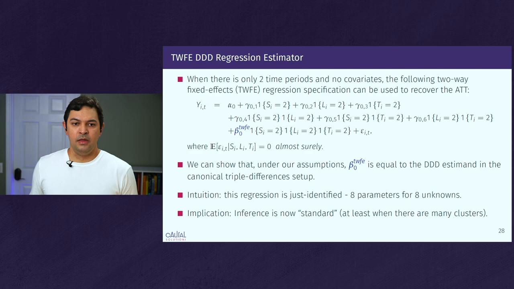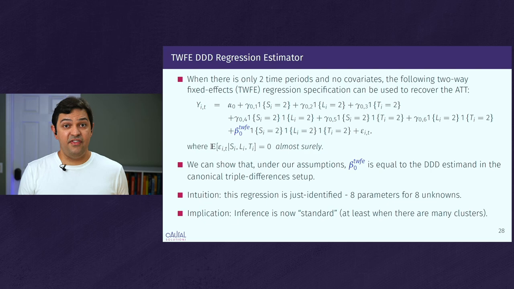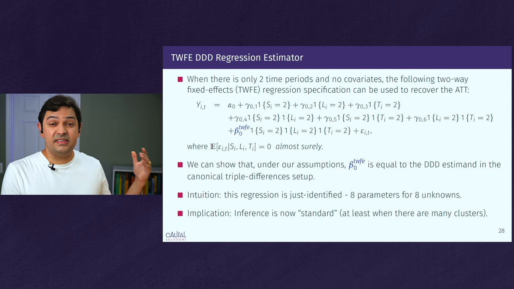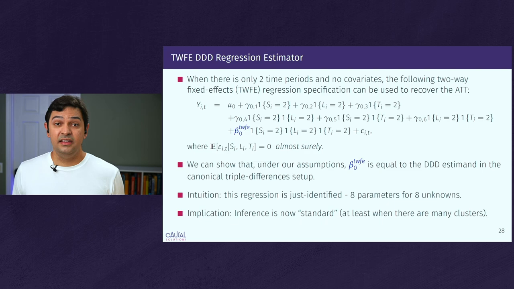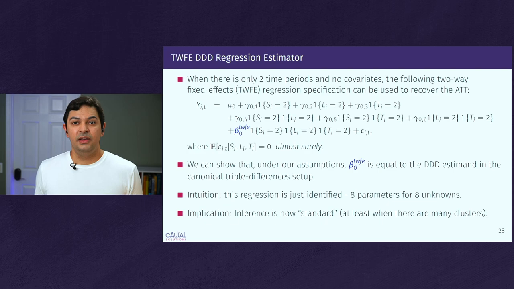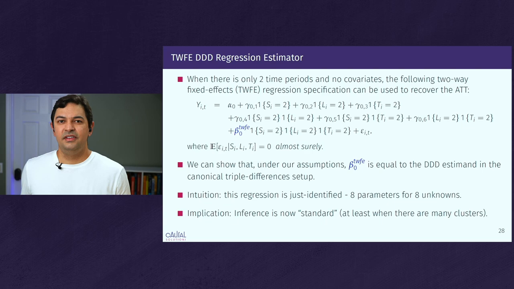Of course, if I do not have many clusters, if I have very few clusters, this is going to be more complicated. All the problems that we discussed in lecture 3 are going to come back. And here it's important to highlight that issues with a small number of clusters are more prominent here, because before I had only 2 groups, and now I have 4 groups, right? So more slices, more partitions of the data. More subgroups of the data means a smaller number of clusters for each of these subgroups, and issues with a small number of clusters are going to be here everywhere.